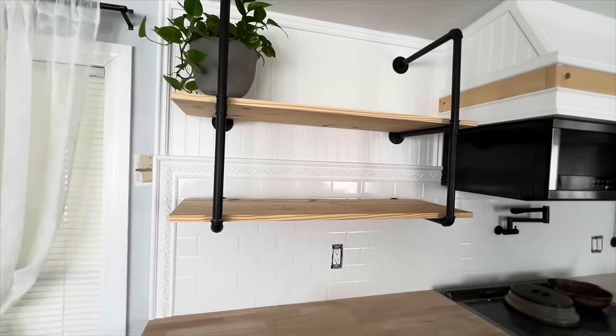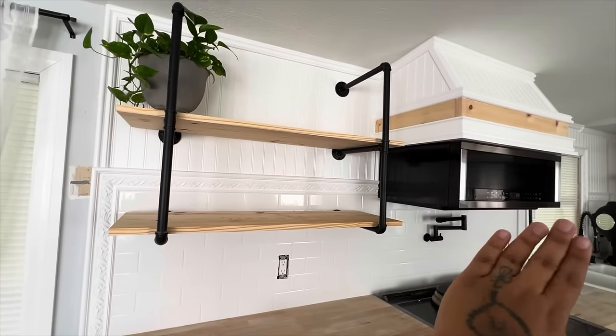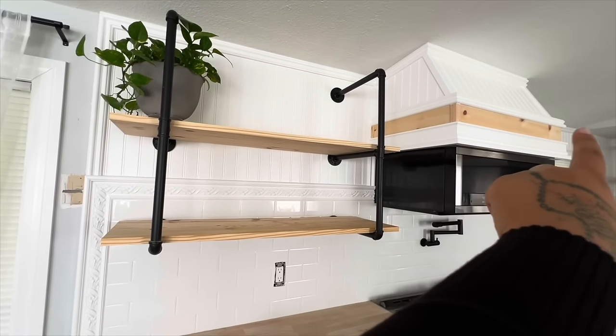So that's just how it's looking. A lot of questions about whether this wood is staying that way. Don't mind that, we were eating breakfast, but this wood is staying that way.